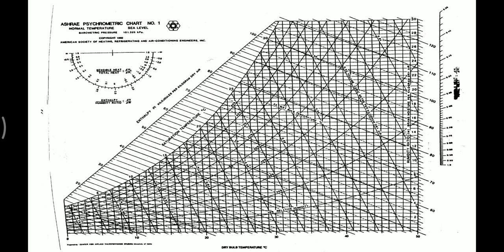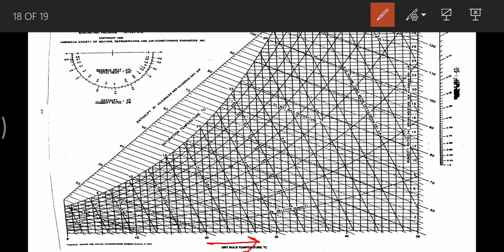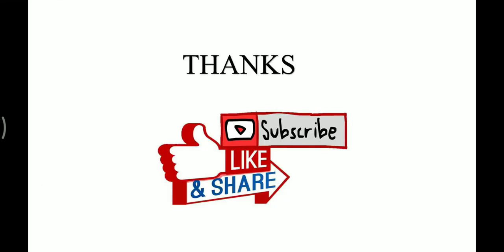So this is the psychrometric chart — with dry bulb temperature on one axis, kg of water per kg of air on the other, wet bulb temperature, dew point saturation temperature, enthalpy, and specific volume — all of which I have already discussed. I have included this final chart in the slide so you can see what an actual psychrometric chart looks like. Thank you friends, I hope you enjoyed this video. This is the theory behind the air handling unit, and my next video will be on the air handling unit itself.